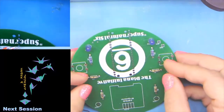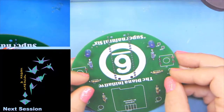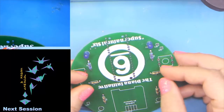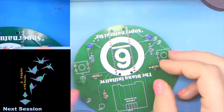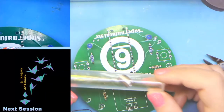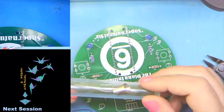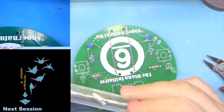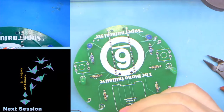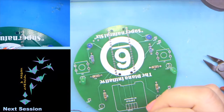Sakura asked, what am I doing wrong? The solder isn't melting as quick as mine. Try turning up the heat a little. If you bought one of those everything-you-need kits from Amazon, they include lead-free solder, in a tube like this, which needs a little more heat than the stuff I'm using. So I would try, let's see, I'm at 350 centigrade. I would try 400.